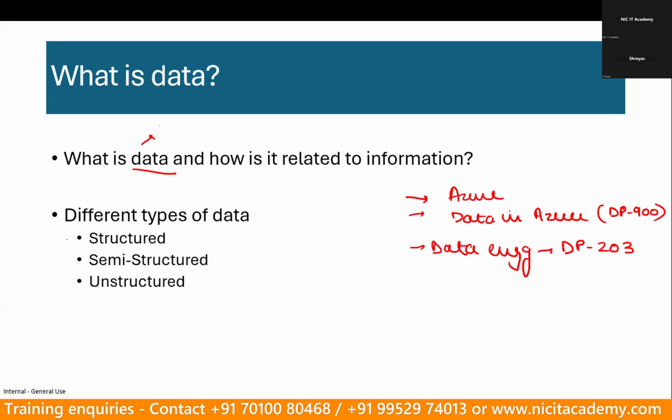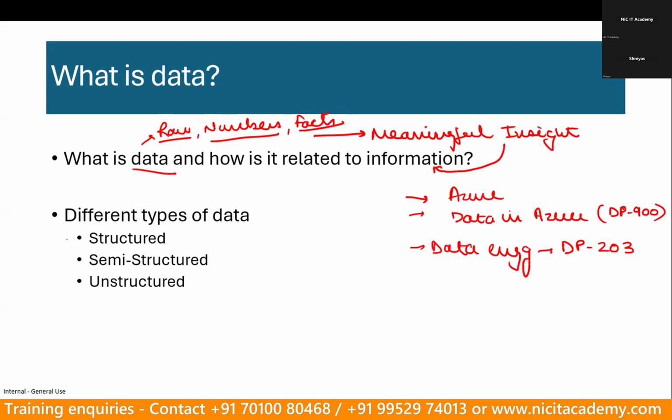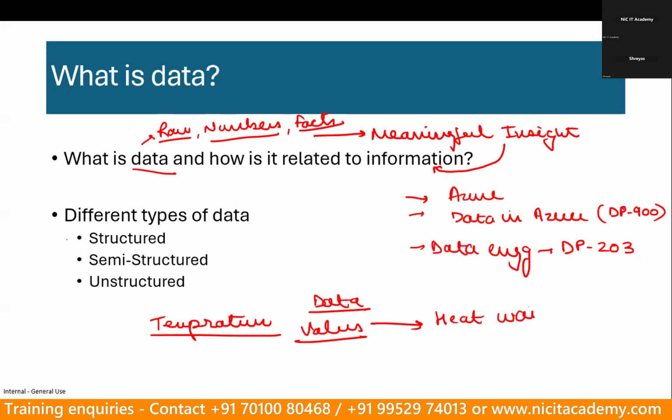Now, when I talk about data, this is raw data, numbers, facts. Yes, raw numbers. Data is just raw numbers. When you use these numbers and these facts to create some meaningful insights, that is information. All right. So you can analyze the temperature for a particular area over a period, and based on the values or the data over here, you can get some meaningful insight, like a heat wave is going on, yes, or it is a cold wave, something like that. And this information which says that okay, now this is a heat wave, this is the information, this is some meaning out of the data, the raw numbers that were there.